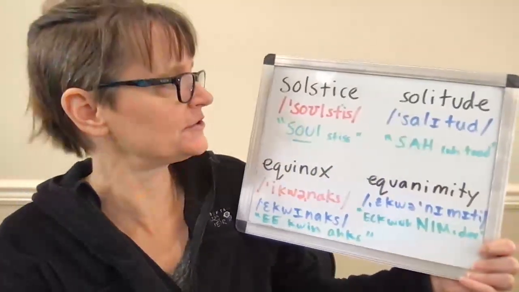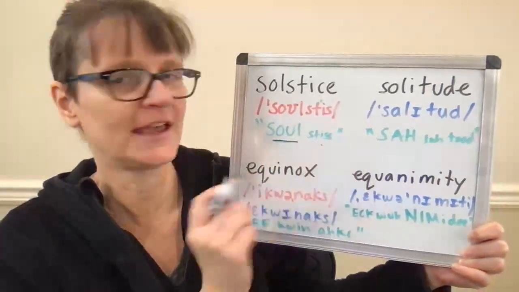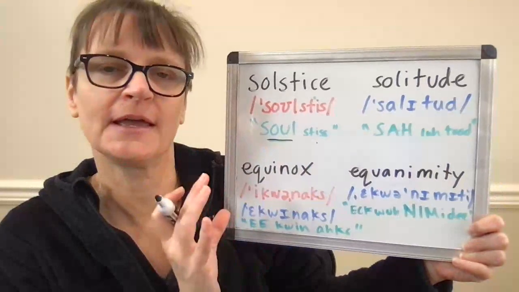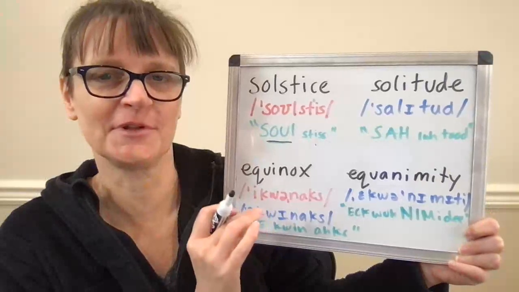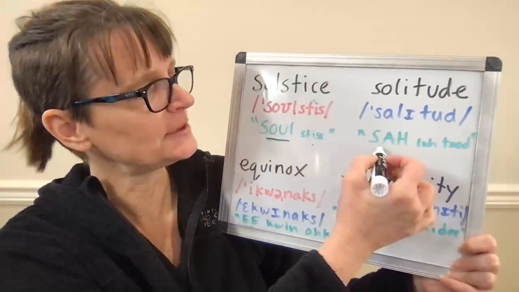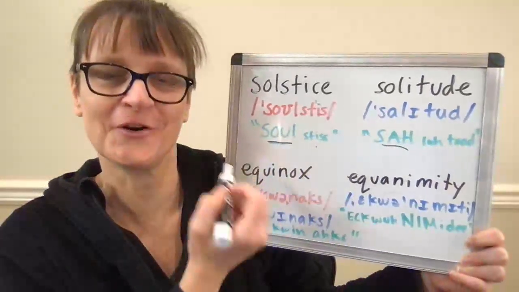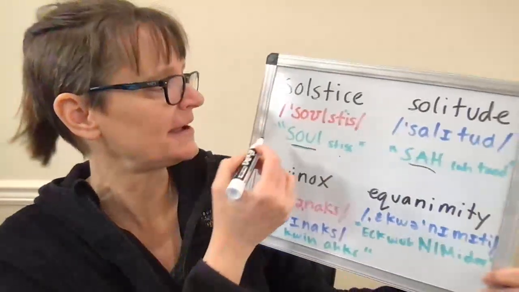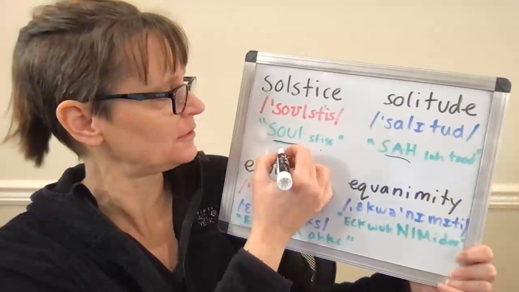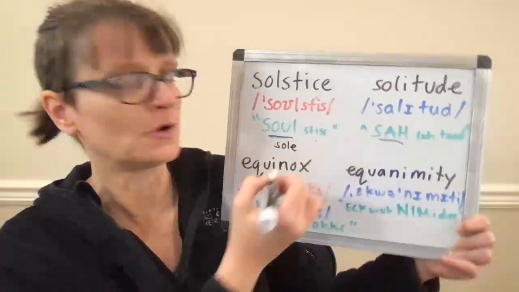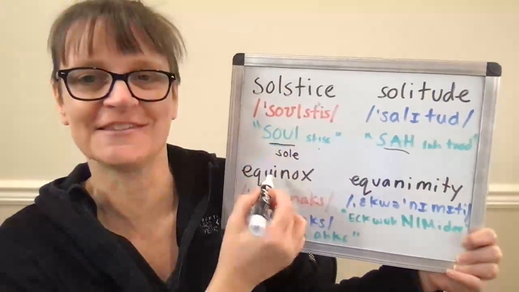So looking at the word solstice, we have first syllable stress. So my sol syllable is long and my stis syllable is short. Unlike most situations, often when we have letter O in a stressed syllable, it's actually going to be the ah sound. That's what we see here in solitude. Letter O says ah, but sometimes O does say O, like in solstice. And so I've rewritten that here for you like the word soul. So my soul on the solstice. Also, this word soul has the O sound. So all three of these spellings have the same sounds.